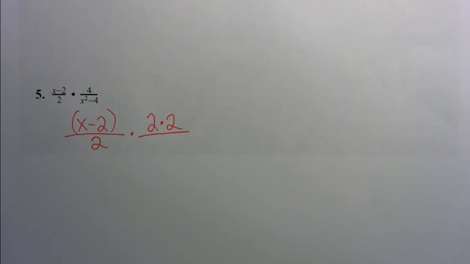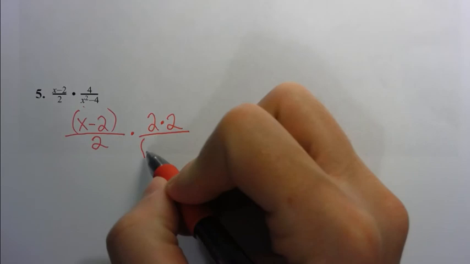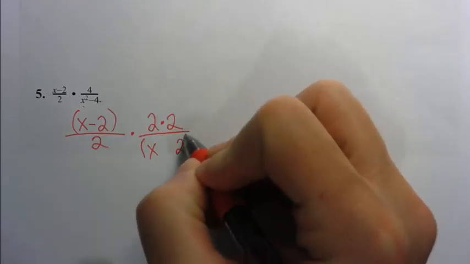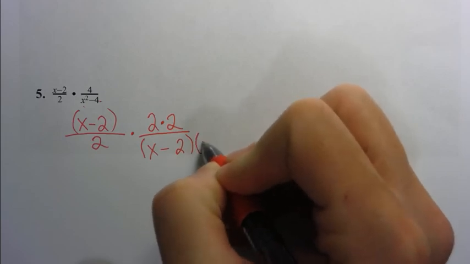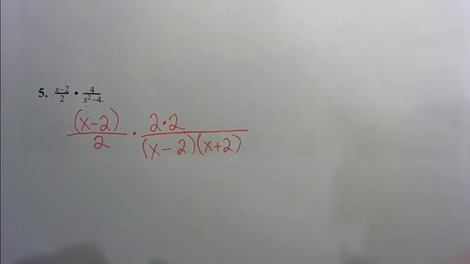And then x squared minus 4 as a difference of squares. So that means that we would have the square root of x squared is x. The square root of 4 is 2. And then I would have the plus and minus version of that very same thing. So now you can notice that any addition or subtraction that we have in the problem is inside of parentheses. Outside of parentheses, we have nothing that's addition or subtraction.